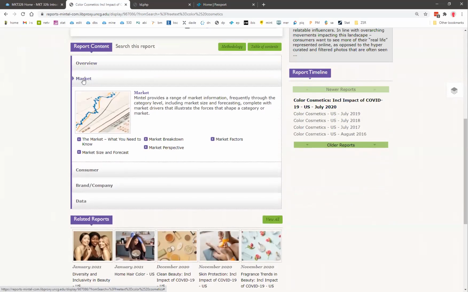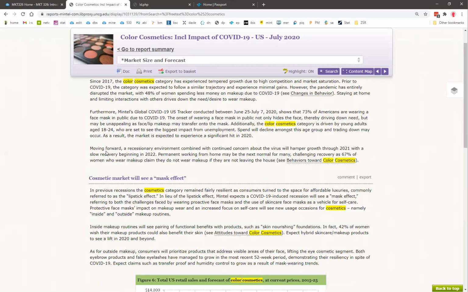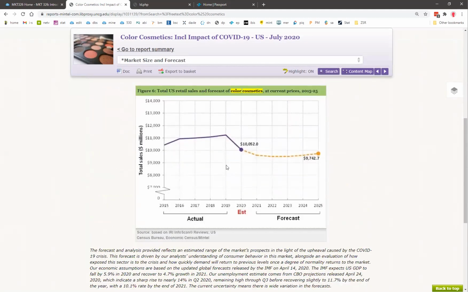Market is just a big picture, market size, market forecasting. Look at just one example from this section. So apparently, perhaps because of COVID, we're not going out as much, right? That may change soon, hopefully, but right now that's not the case. Apparently, the forecast doesn't look that great. We'll see if that changes. Yeah, they've got a downward forecasting here.